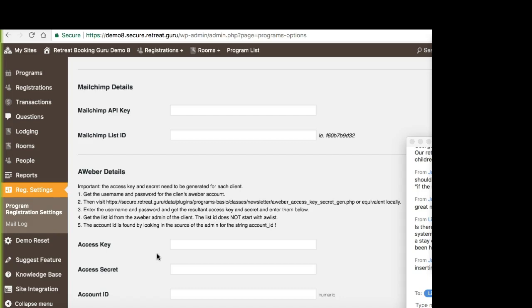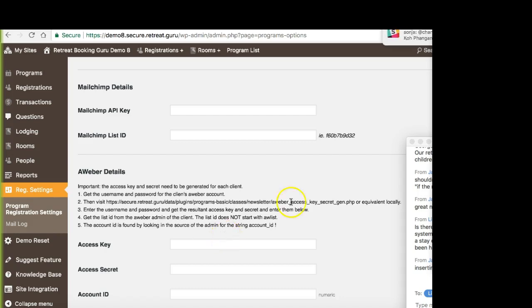If you want to do something more advanced than that, and you want more of the guest's information, pretty much anything that you ask on your registration form, like their gender, what city they're from, how they found you, what retreat they signed up for, and pull those pieces of info into MailChimp or create multiple different lists based on those factors, we can do that as well. That's through a deeper integration with a service called Zapier. If that sounds intriguing to you, you can let us know. Again, support@retreat.guru is probably the best place to go for that.